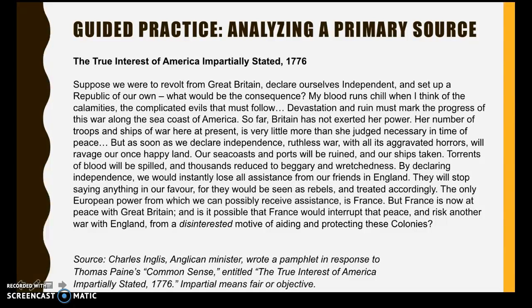And this whole document gives a very good response to that, in that this person in particular felt that war would be a terrible thing for America, and that Britain had really been kind to America, and there was no reason to go to war. So that is that for analyzing this primary source. I hope that's been helpful, and we're going to move on to analyzing a secondary source.